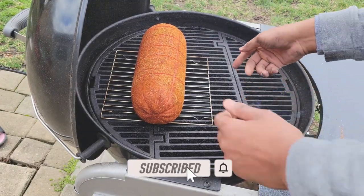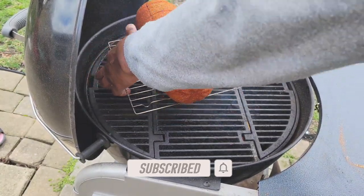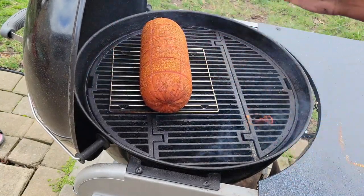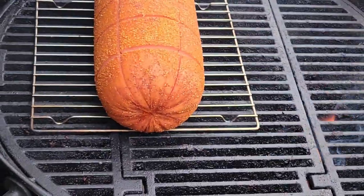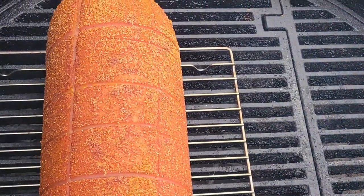All right, so we are 1 hour in. We're gonna get our fire up to temp, drop down to 250. We're gonna rotate this just on this side, get some smoke. You see? It's really looking good.